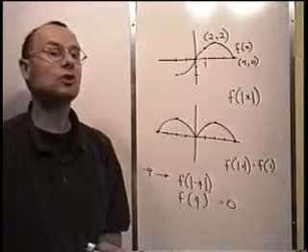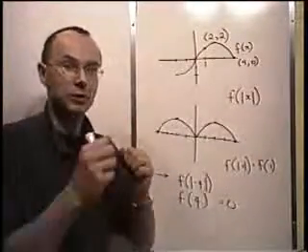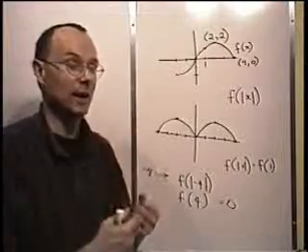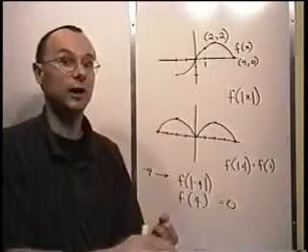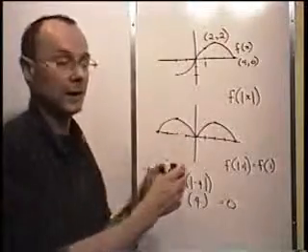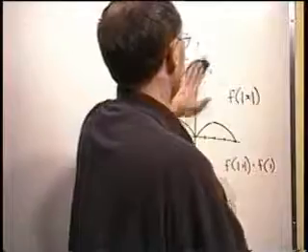All right, let's just do one last example here where we do a couple of things at the same time. We're going to do some reciprocal stuff and we're going to do some absolute value stuff all in one. And how do we handle that? Okay, so let's see what we got here.